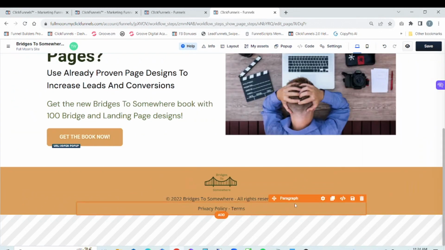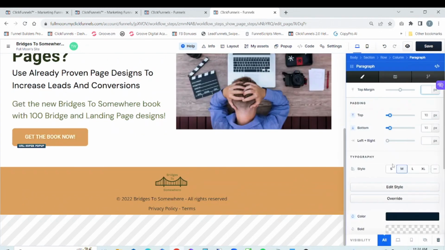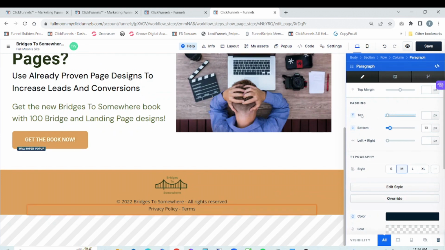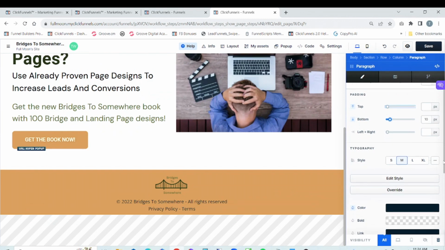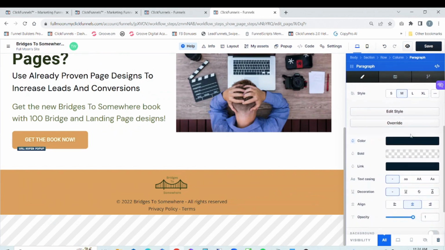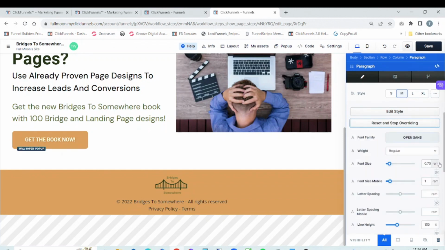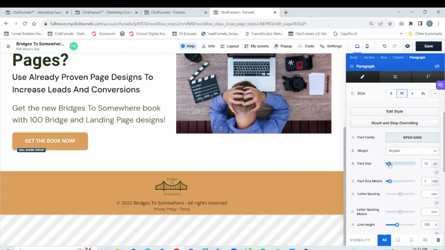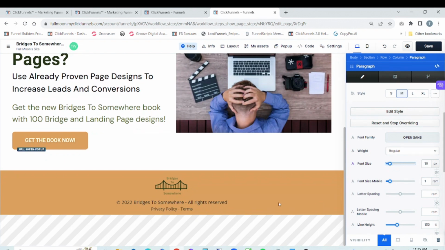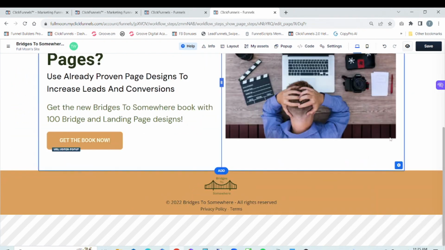Then I'm going to go to our second item here, move the top padding, move it up a little closer, and I generally will also make this about 2 pixels smaller than the top line. But that's up to you how you want to do that. Anyway, we're going to save.